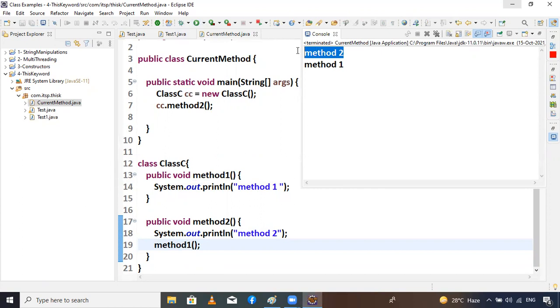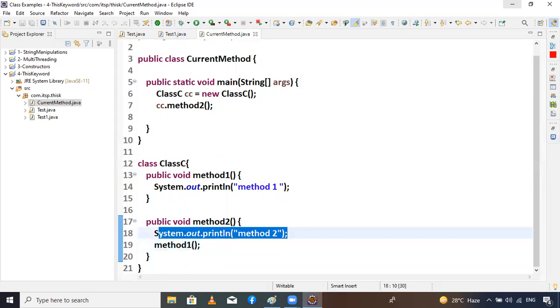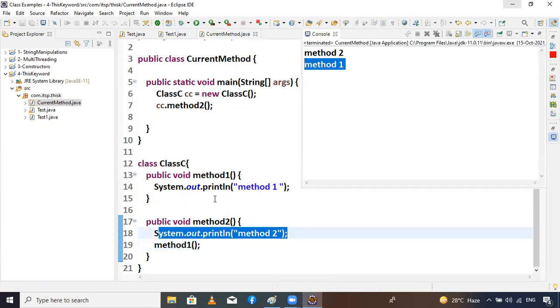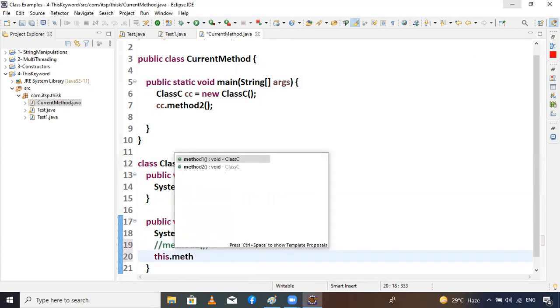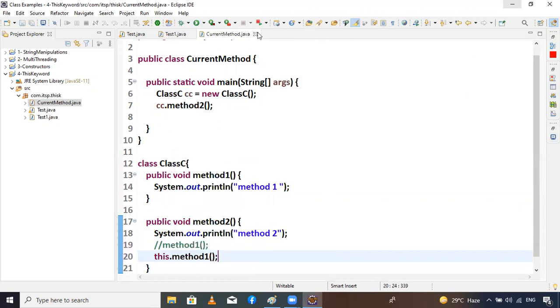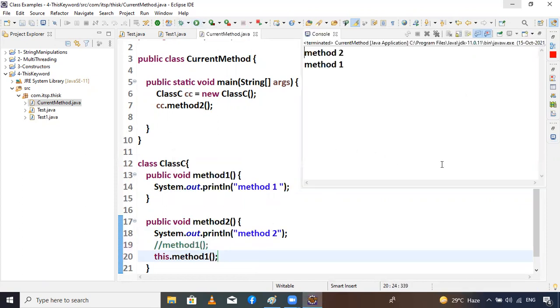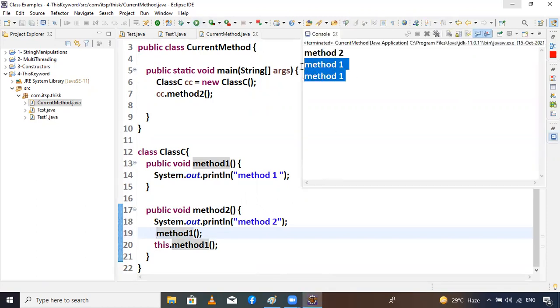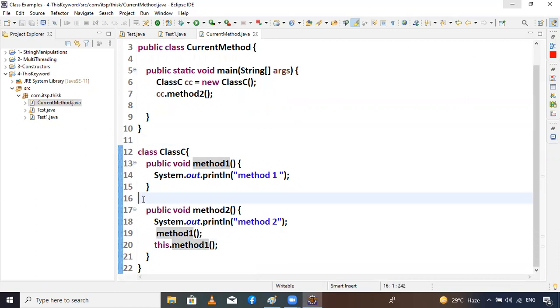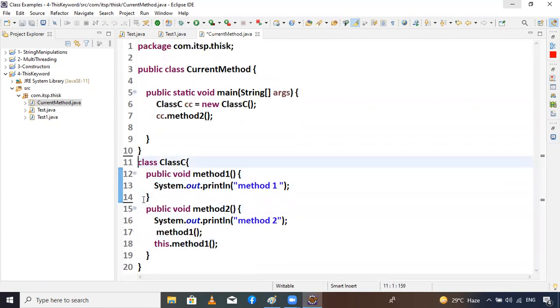In method 2 it's called, first method 2 and then method 1 is called. So this one we can also call directly, or otherwise you can use this.method1(). The same output will come, guys. Otherwise you can call both, method 1 and method 2. Now this point is proved.